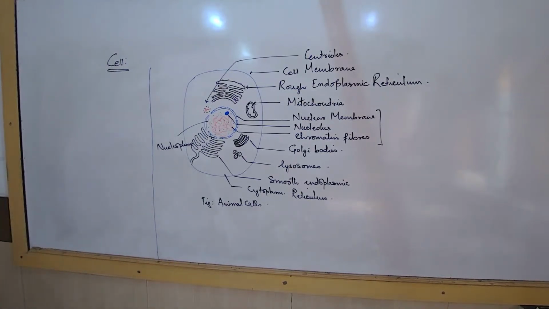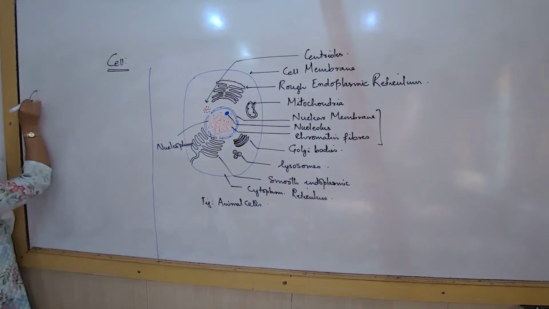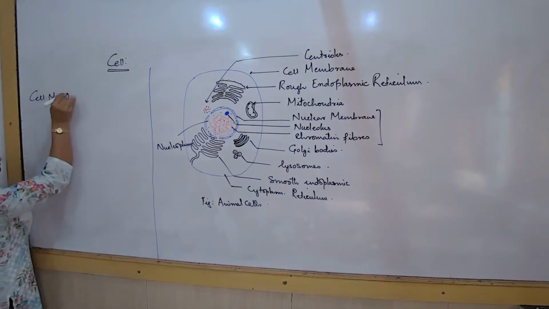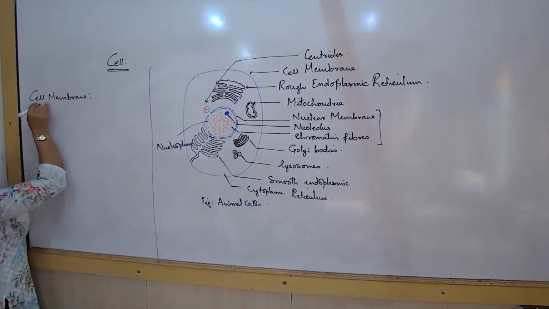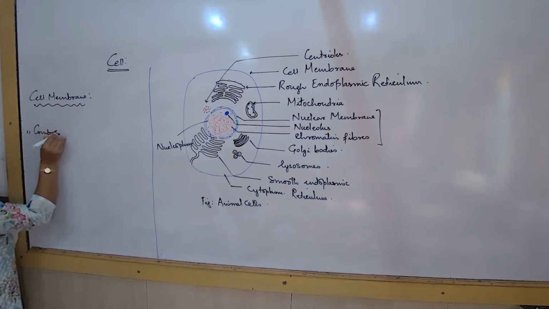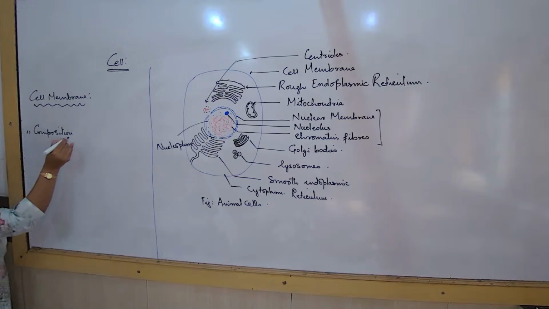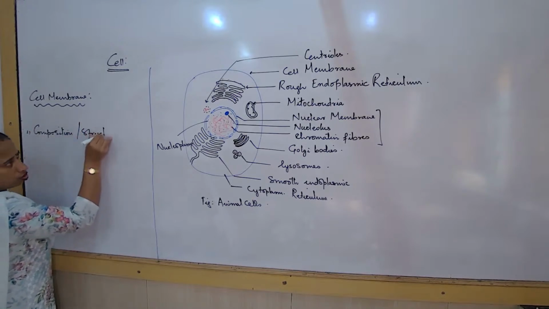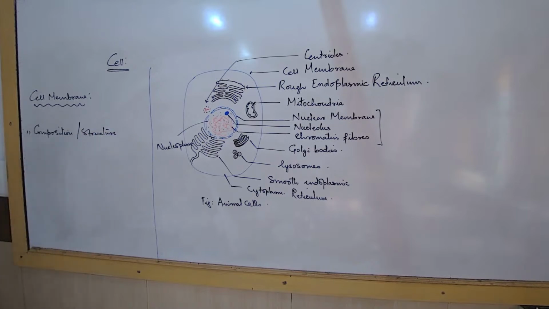First of all, we are going to start with the cell membrane. That is the first organelle we are going to study, cell membrane. What are we supposed to understand about the cell membrane? What is the first point we are going to look into? If at all something about the composition or the structure we are to understand. This is something that you will have to take a note of for every cell organelle: the composition or the structure. That is the first point we are going to see. And what about the second? The second part that we are going to talk about would be the function, if at all any important function that they perform. So these are the two heads that you have to study here.